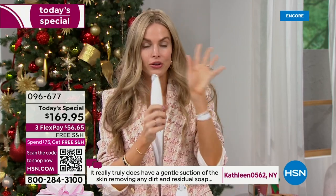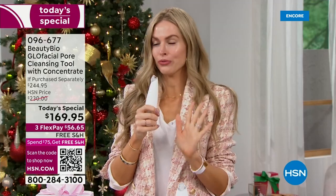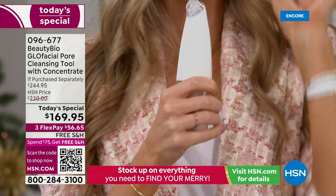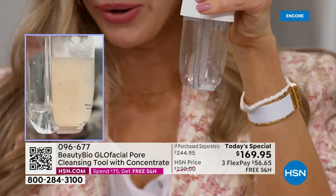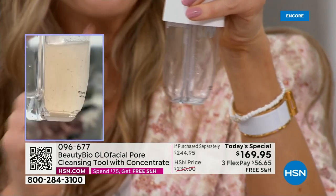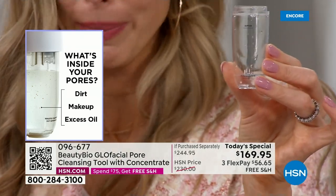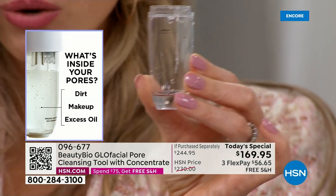Let me walk you through how easy it is. You're going to unpackage it, pull out the bottom — there are two chambers, and this is where all your gunk is going to end up. Take the concentrate and fill it up to the concentrate line — just like your steam cleaner for the carpet, there's a line that says concentrate. Fill to that line, then add water. Tap water — it doesn't matter. Slide it back onto your tool and put the base on. You're good to go.